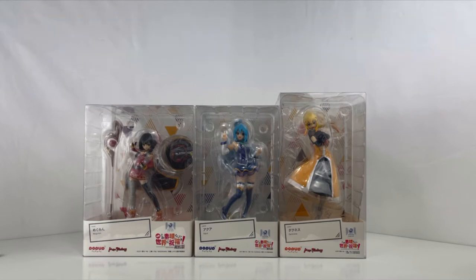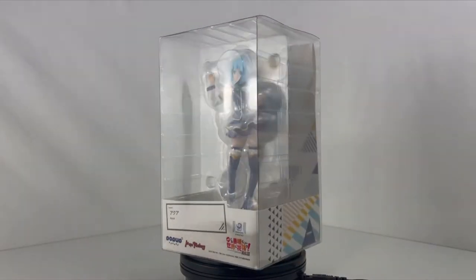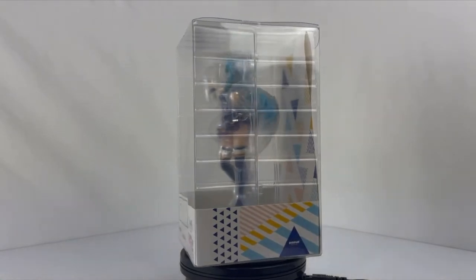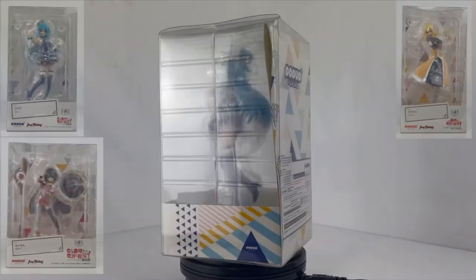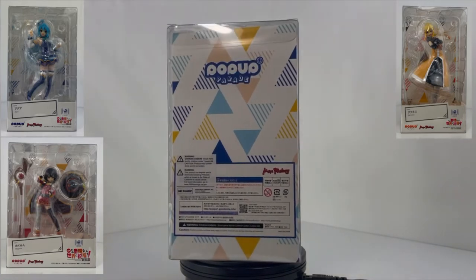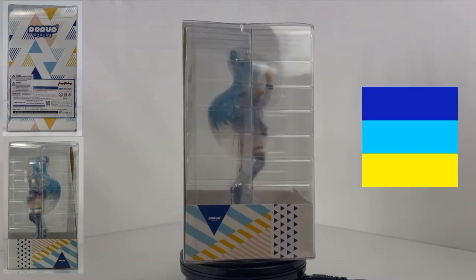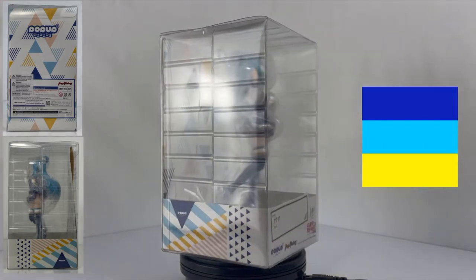The first figure we have here is Aqua. A closer look at the box. I admire the design of the box. It fully shows the figure you're buying. Also, I noticed that most Papa Parade boxes correspond with the color of the character design. For example, Aqua's box has blue, light blue, and yellow, the same colors we see on Aqua.